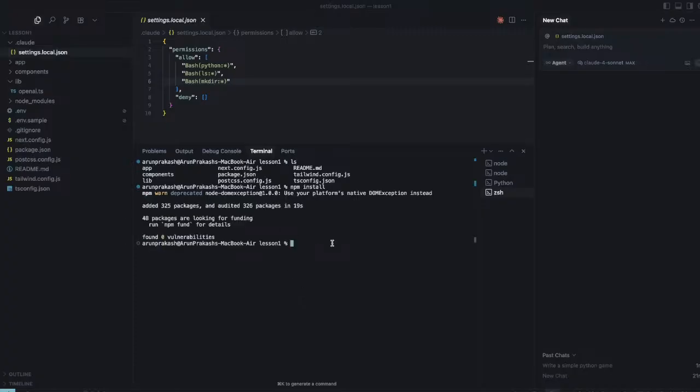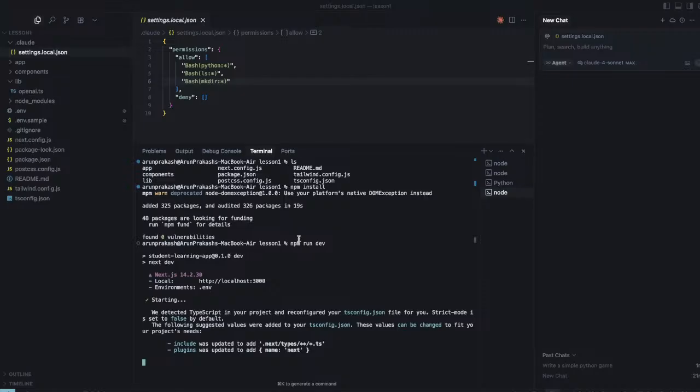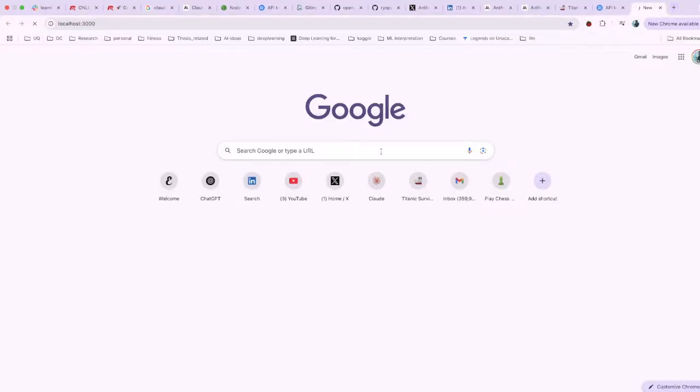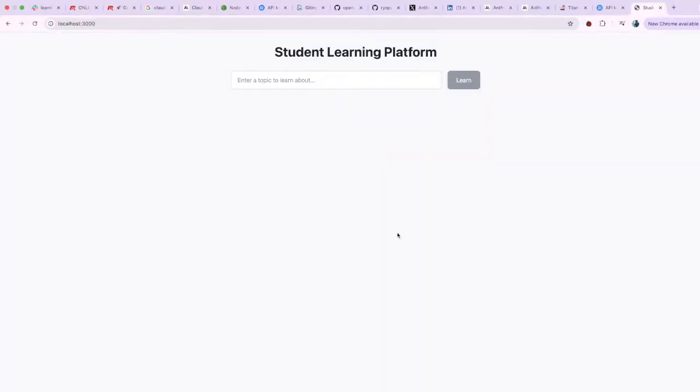Yep, installed. Now type npm run dev. Okay, let's copy and put it here. If we run into some issue, within one or two iterations it will fix it.